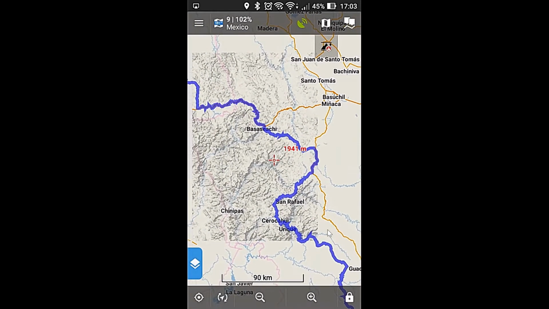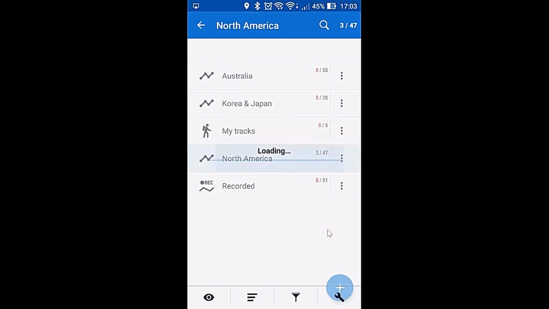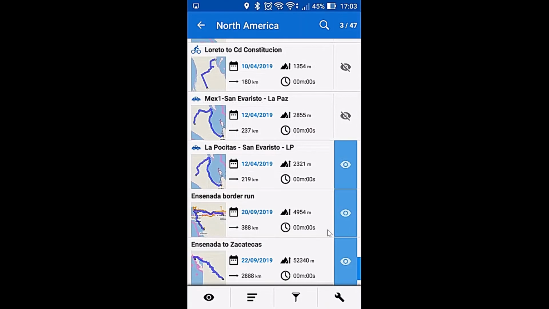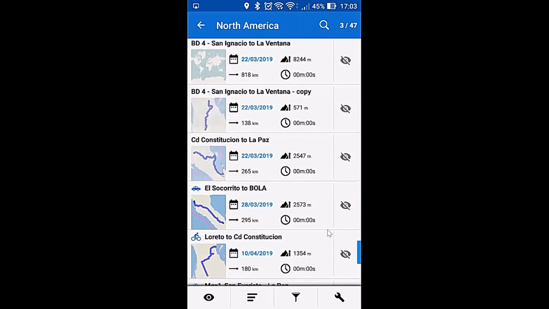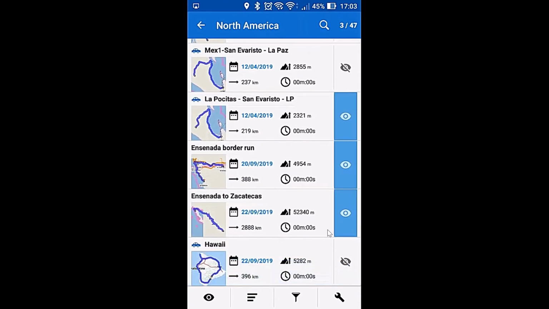This is a huge GPX file, and it will make Locus run in a slightly buggy way. So I'm not going to keep this displayed. So I'm going to switch that off. This is something you want to know about as well. I've got hundreds of routes during all parts of my trip. Don't keep them all displayed.